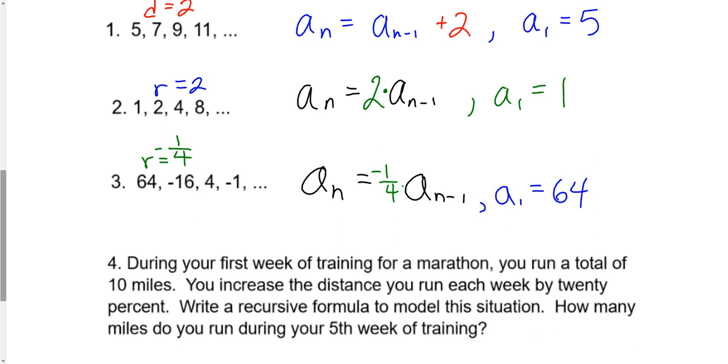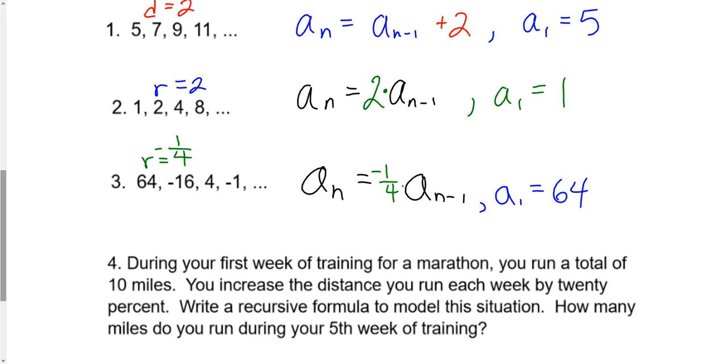There's our answer. So if you haven't caught on to the pattern yet, when it's arithmetic and you have to do a recursive rule, you just put the common difference at the end. If it's add, you put plus. If it's subtract, you put minus. If it's geometric, you just put the common ratio in the front and multiply it with the previous term. So I think that's pretty straightforward.